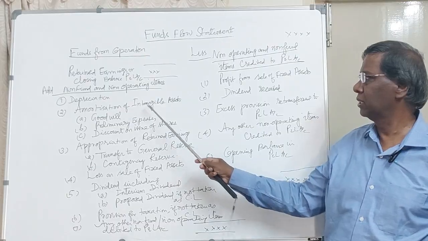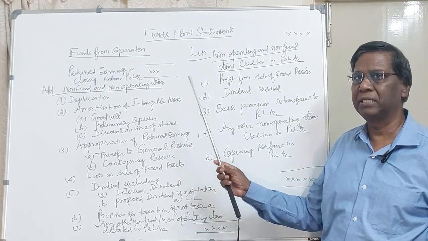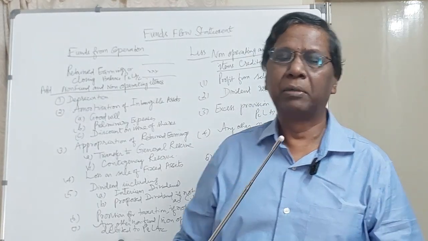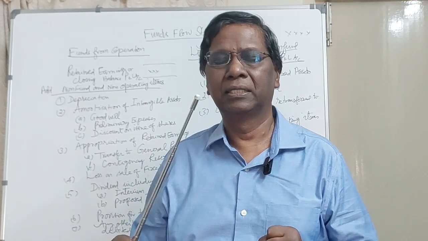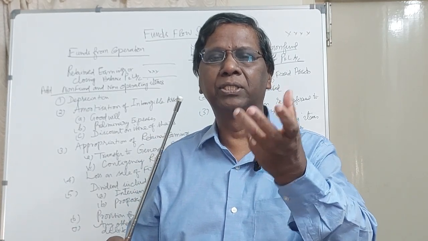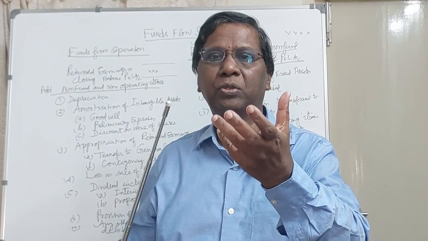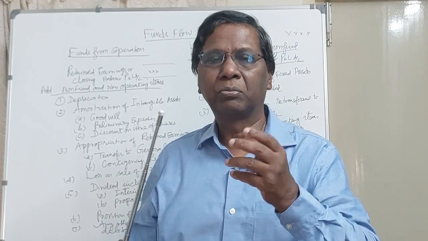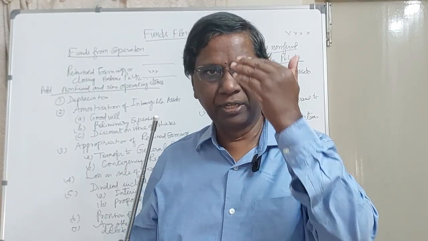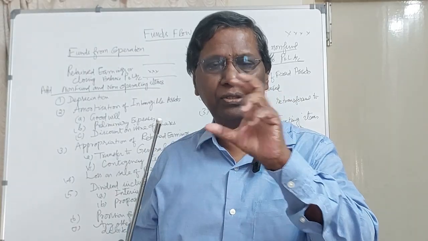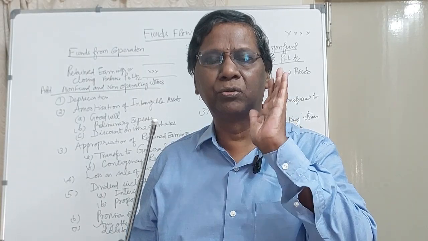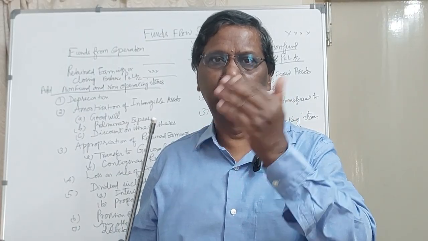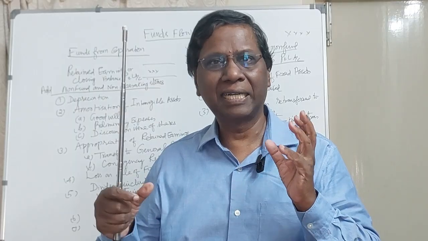Likewise, amortization of intangible assets. Intangible assets means they cannot be touched or felt. It is not tangible, but still you have got some value in the accounting eyes. Let us say your name, your reputation, goodwill. So goodwill, you got some amount, some 10 lakhs assessed as goodwill. Supposing while issuing shares, instead of the face value of 10 rupees, you are issuing at 8 rupees. The 2 rupees is a discount, and you make an adjustment in the book entry while issuing the shares. But it is not a real asset.